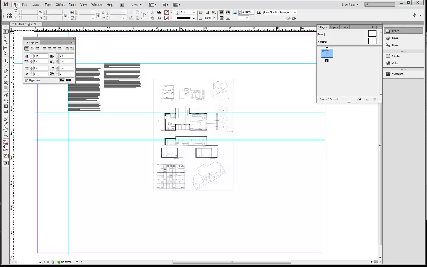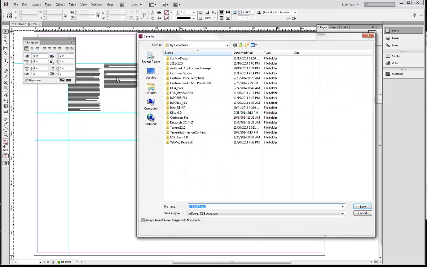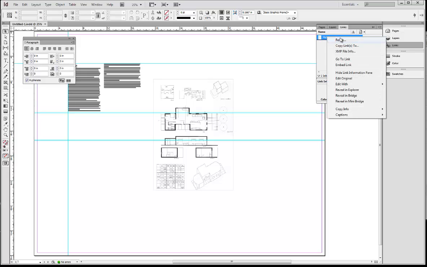Even though I have to save this in order to do a couple other things, Save As saves as an INDD file, and all that is, is a reference file. All of the files that are referenced are in there, but it's all specifically linking to locations on your hard drive. If I select this image, that's actually a link, and the way I'll show you is if we go to our Links toolbar over here next to our Pages, we can see that it's linked, Malia page 1. And if we come in here, you can edit this in Photoshop if you want.